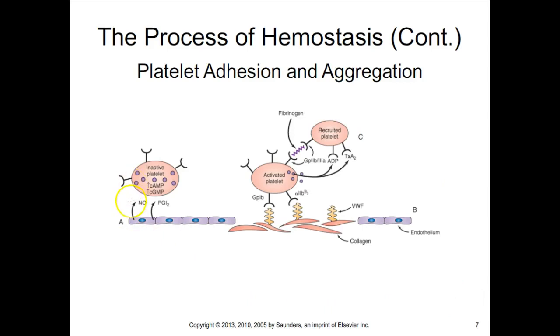So you can see here, there are no platelet factors being released here. However, in your damaged collagen, you're going to see that the activated platelet is now going to adhere to it, and then it's going to recruit more platelets and bring forth the fibrinogen, which is going to eventually be converted to fibrin, and then it's going to block off the blood exposure and blood release through this endothelium.